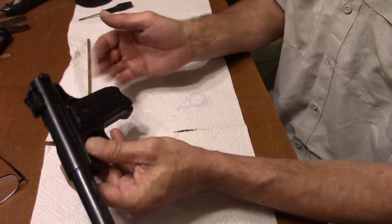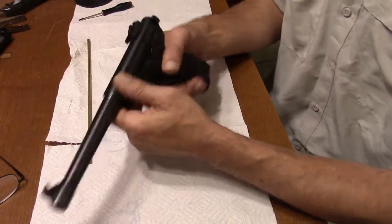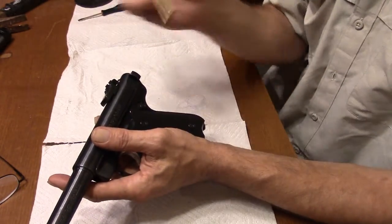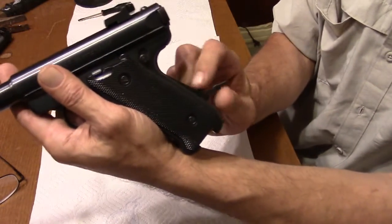This will be the first time it's been taken apart in 20 years, so I'm sure it is filthy. So anyway, here we go. I've seen many things used for this. I just happen to have a little brass tube here. I'm going to flip this little lever out.